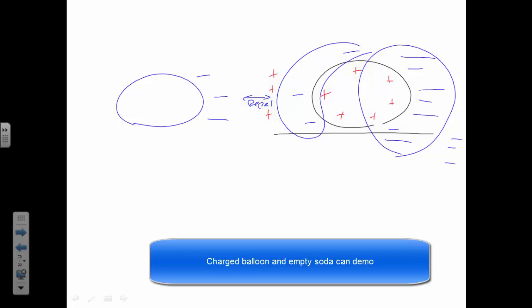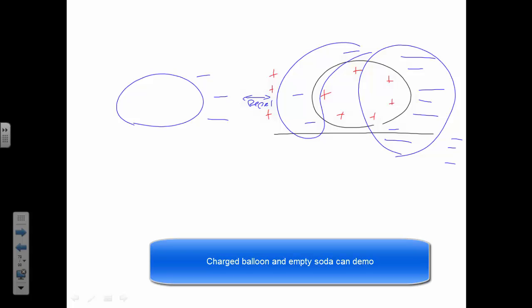Did something happen to all the negative ones on that side? As it spins, are the negative ones still there? They just stay on the opposite side because they can flow freely in metal. So as many negatives as possible, until you achieve a balance, are going to be over on the other side, which leaves a net positive on this side of the can. And now we have a positive-negative interaction, and they'll pull together.